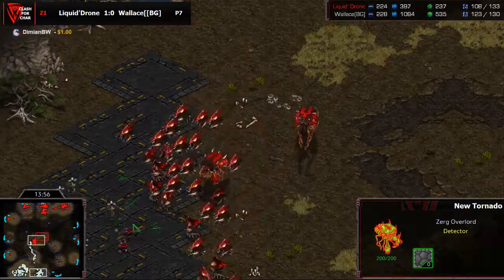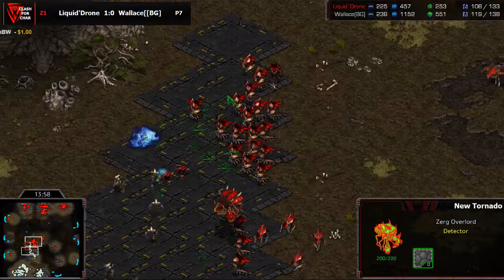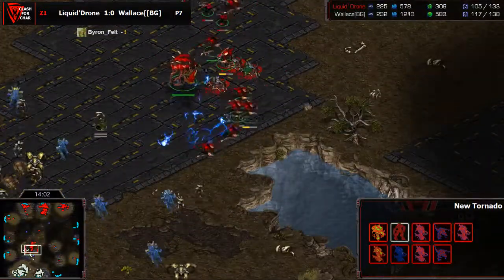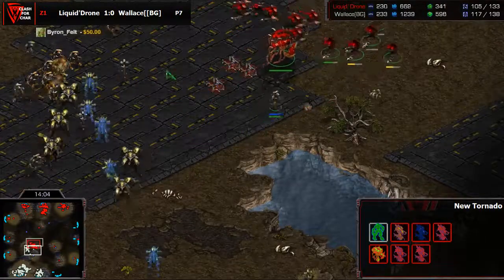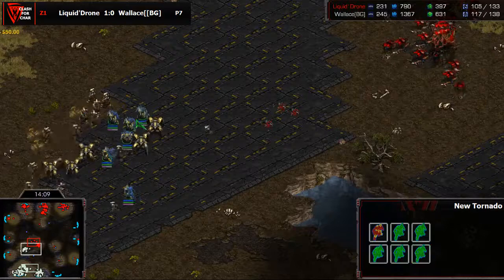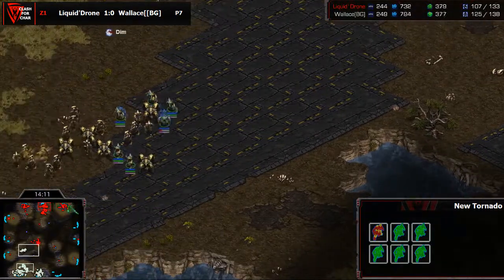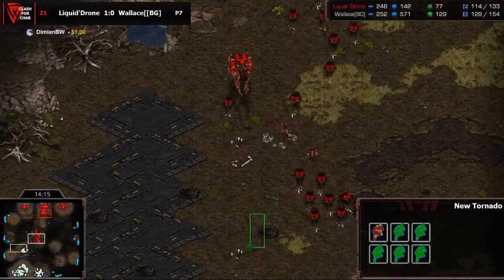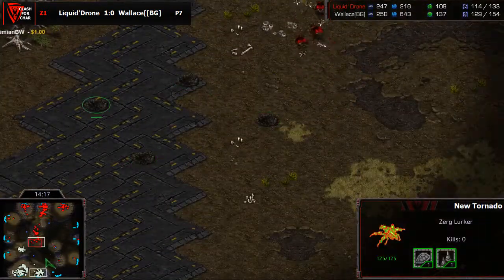He doesn't actually manage to do too much damage, but a really nice storm there by Wallace. A nice second storm, but really nice dodge there by Drone. There is actually a lot of High Templar here. I think that's about 6. Yeah, so he does have 6 High Templar, and that's going to be enough to actually deal with most of this. But there is just so many lurkers everywhere.